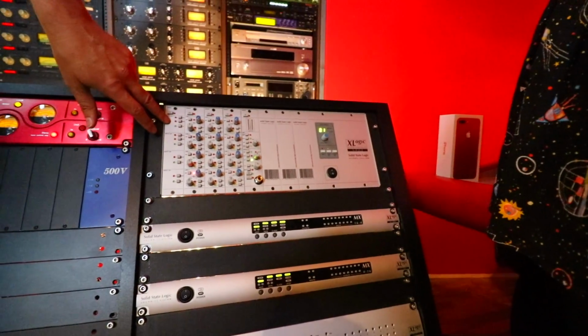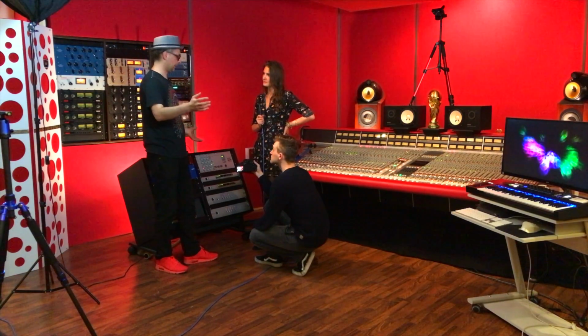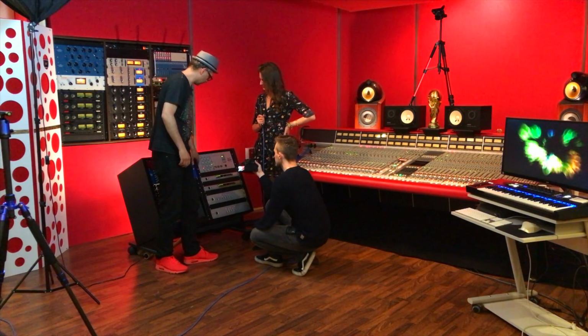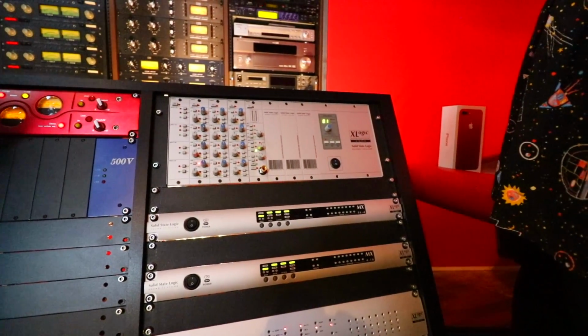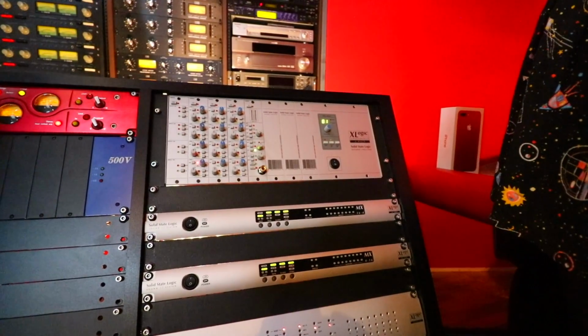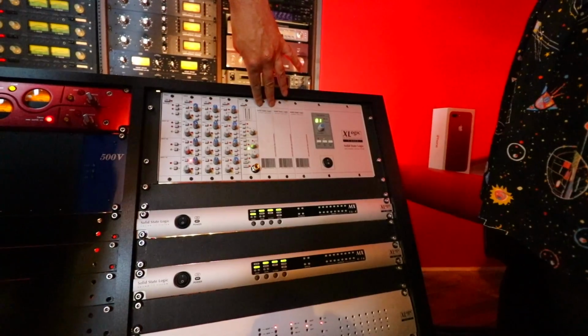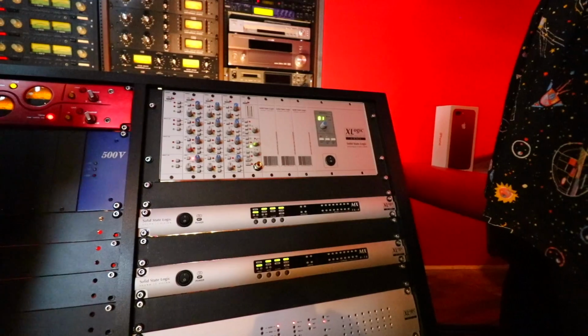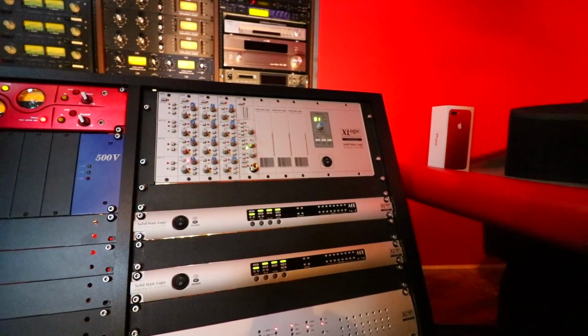So we use it a lot for mastering if we do some analog summing, but we can mix and match everything. We can say we send some stuff through the 9000, some stuff through the 4000, and at the same time still do some stuff directly to digital. Because in the end, what comes out here as an analog signal also goes back to the DAW, because you always end up digital these days. It's always a digital file you have in the end.